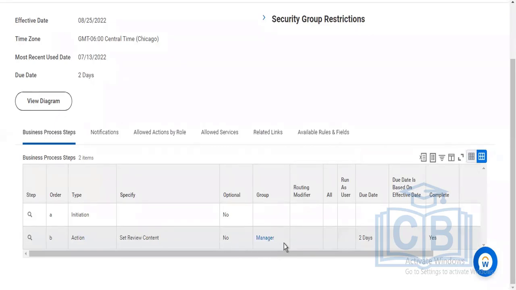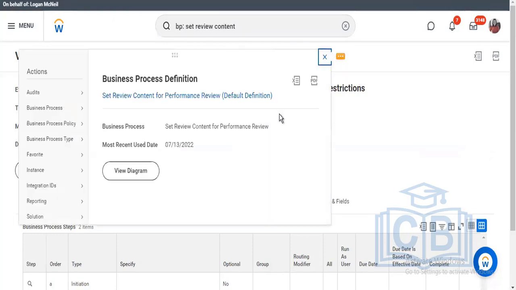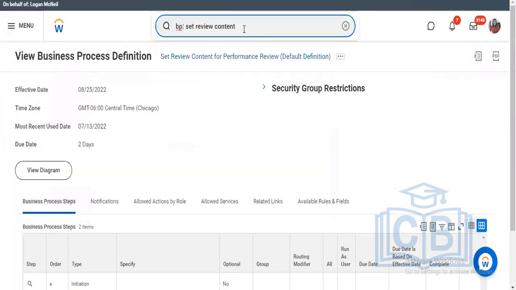So these people have created it and assigned it randomly to anyone. But all the steps, whenever we are going to do any feedback, would be defined. Or in case we are supporting it, and if the client wants to make any changes, or is willing to assign the security group to some other person, we can just go and do it from this business process policy. So like that, you saw here the set review content business process.